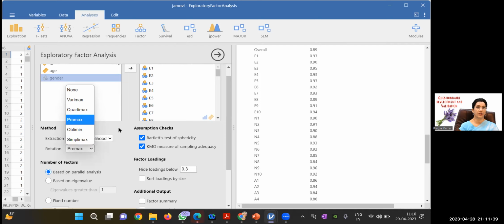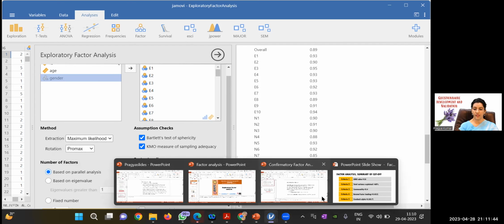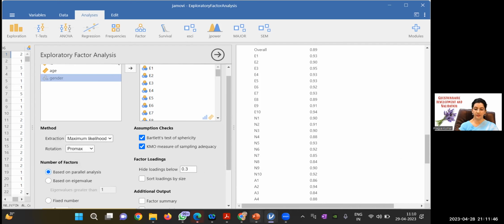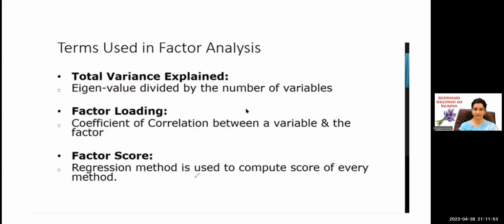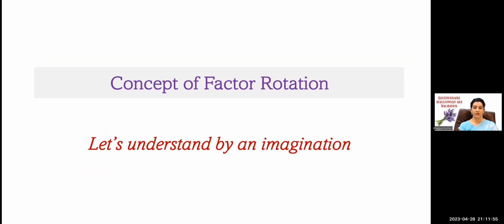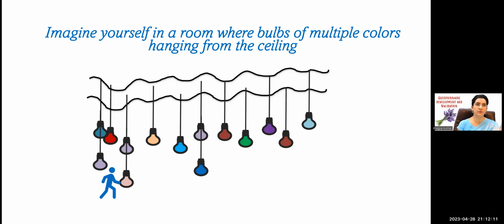Okay. Now I will go to the theory of rotation, which I did not tell. Then again, I'll come back to this factor loading. So this is a summary. We'll again come back to this. So now coming to what is a factor rotation, because in factor analysis, you need to understand this term rotation. So you will have to imagine this, and I'll try to make you understand what this rotation is.